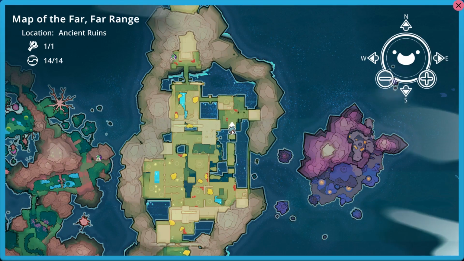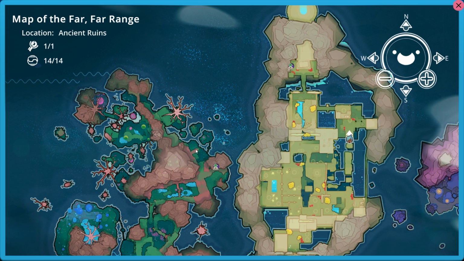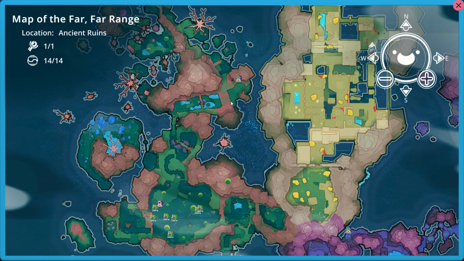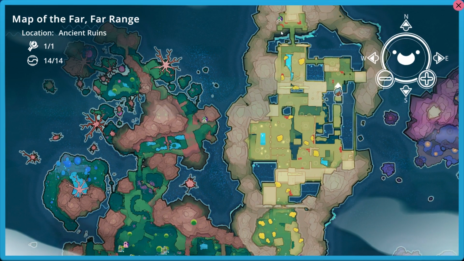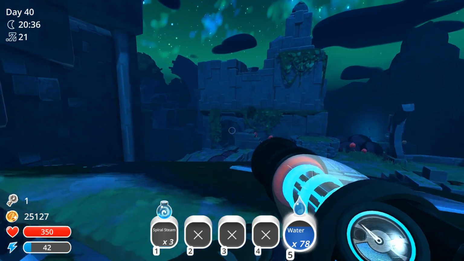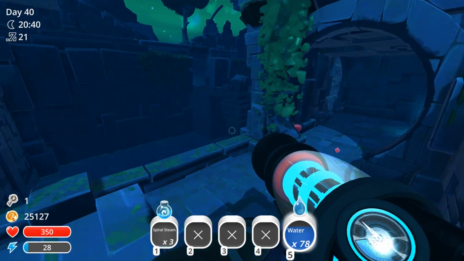I'm trying to think, what's the easiest way? We need to get over to here. Actually, we need to get over to here. The quickest way is probably to go home and then teleport out to here, I guess. No super fast way, but whatevs. Let's give it a shot, y'all.